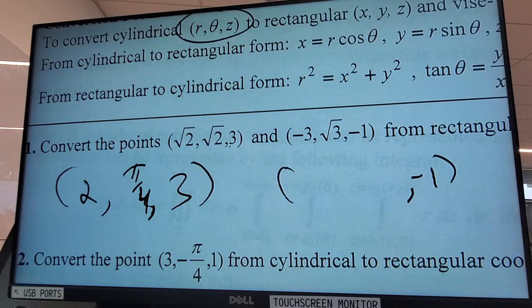What quadrant in the XY plane is the shadow of that point? 2. Yeah, I've got to go back and up. So that's the second quadrant. Yes? And to figure out what theta is, tangent theta would equal, well, y over x. More fundamentally, because I've got y and x, right? So tangent theta would be root 3 over -3. I already know it's in the second quadrant, so I just need the reference angle.